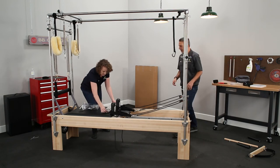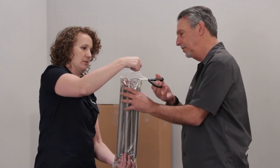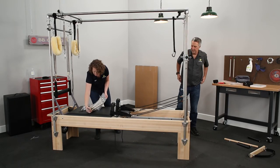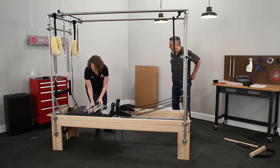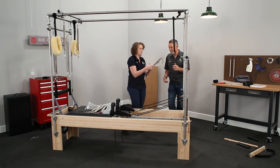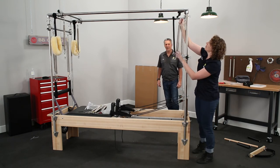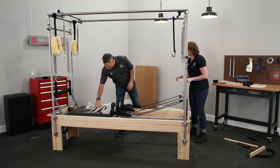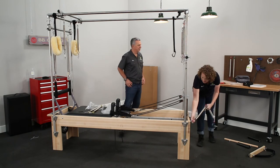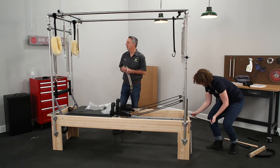And we're gonna need something sharp for this other bag of springs. My specialty. There we go. All right. So I typically put, I'll do it. Okay. Got a couple up top here. And then we'll put a couple on the bottom. Can you hand me those red, the other red and the blue? These can go down here. And then we can just hang those yellow ones up on any free eye hook.